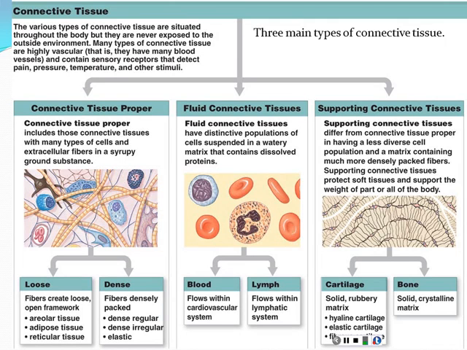Okay, so just like we had an organizational system for epithelium, for connective tissue proper we do too, and we'll talk more about those here in a minute or next time. The fluid connective tissue, that's blood and lymph. Both of those you'll talk much, much more about next semester. And then the structural connective tissue, we have cartilage and we have bone. Now, there's 2 different kinds of bone, and there's multiple different kinds of cartilages. But in the end, we call them structural or supporting connective tissues because that's what their primary role is, to give the body structure or support.